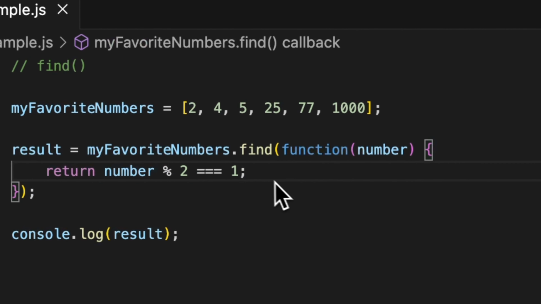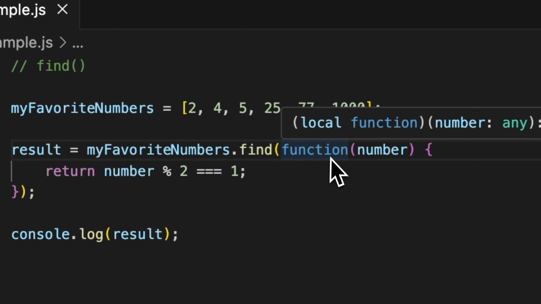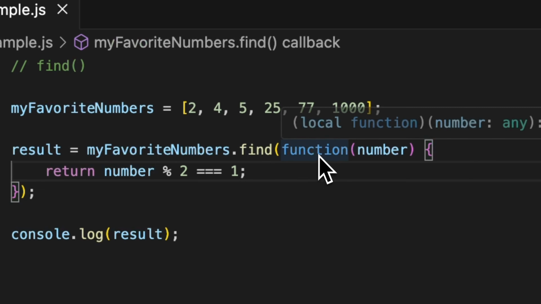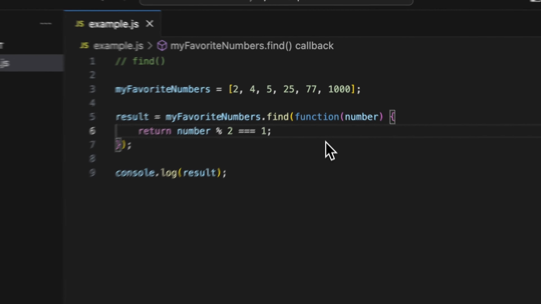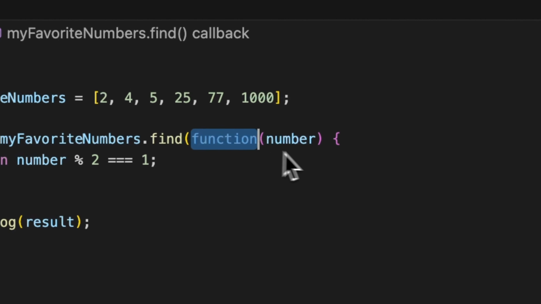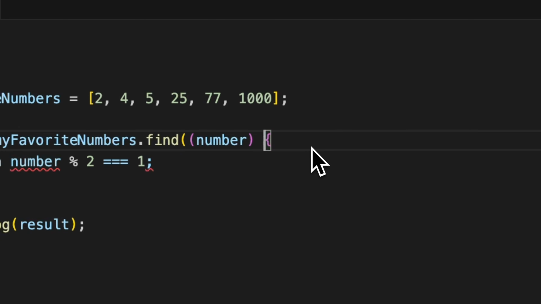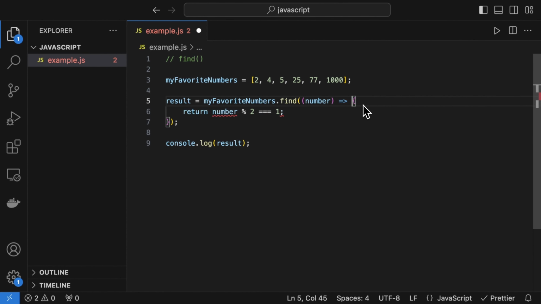The other thing I like to mention just before I end this video and go to the next topic is that sometimes you don't see the function like this, right? I'm doing both in my example so that you get exposed to both. One version is with the function, the other one is with the arrow function, right? And it'll look something like this.